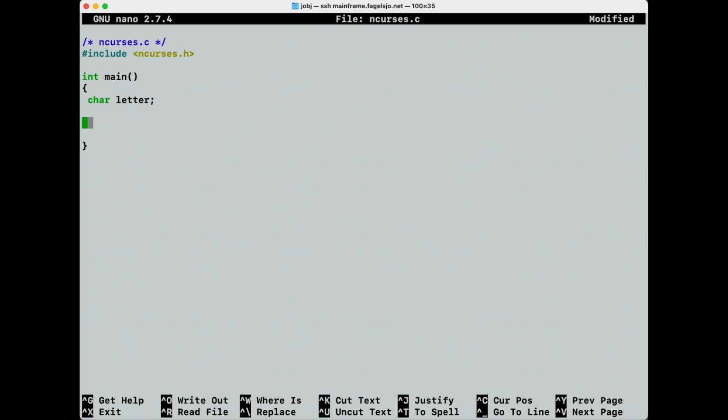And that means the first thing you're going to do is initialize the screen or the default window. And you do that by referencing this function, initialize screen.